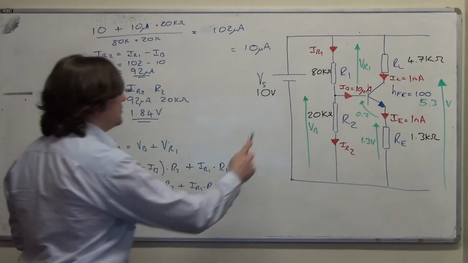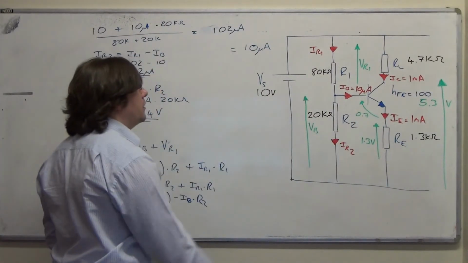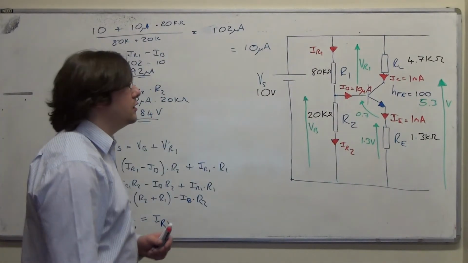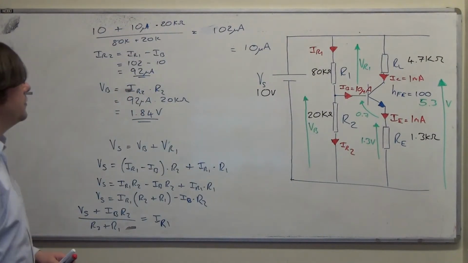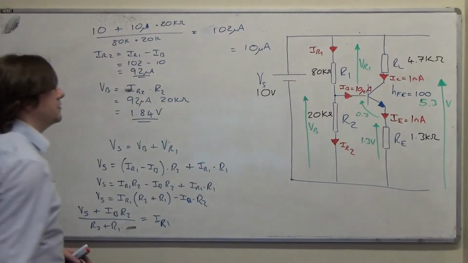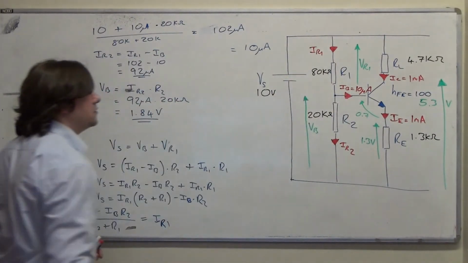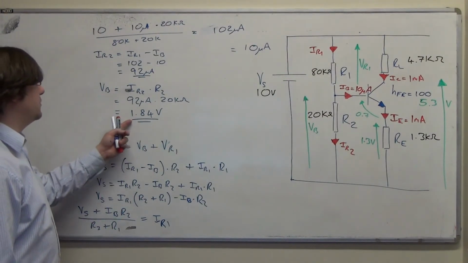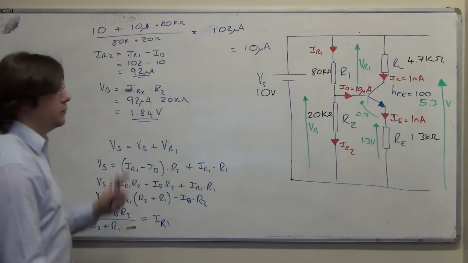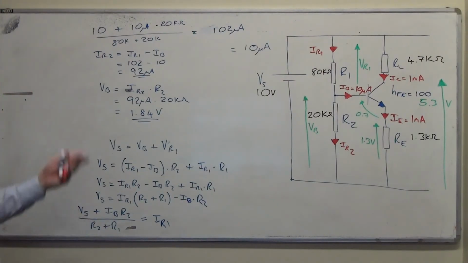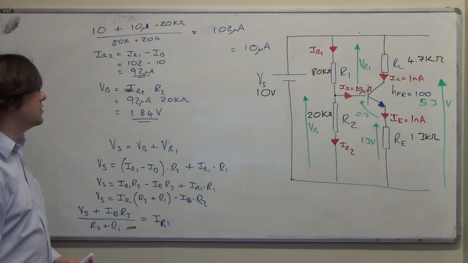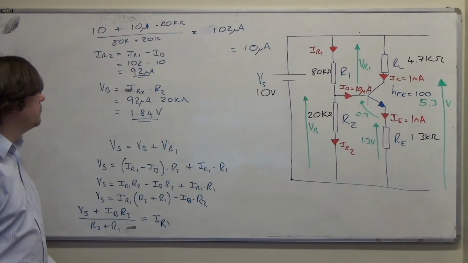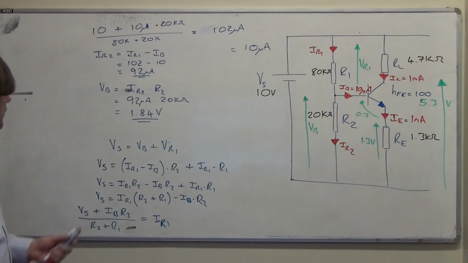So what that's telling us is that if we've only got a HFE of 100, these resistor values are a little bit too large, and we might instead prefer to use 40k and 10k, because that would make this current twice as big, which would make the disturbance that IB causes twice as small, and that would mean that this voltage would head upwards back towards 2. Wouldn't get to 2, but it would get close enough to 2 for it to be not much different. I mean, 1.84 is just about 10% under, well, a little bit less than 10% under. So we'd be heading towards sort of 5% would be fine.